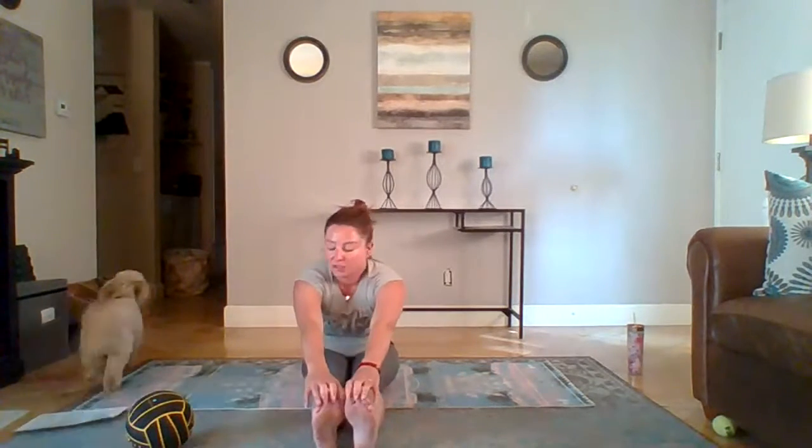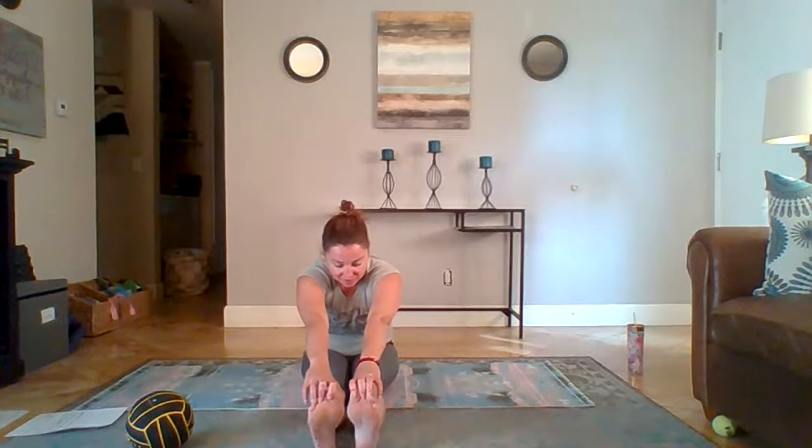And just get a little stretch going here. Nice and straight. Try to keep that back straight, not bend it over too much like this. We want to avoid doing that. We want to just kind of keep the back straight and then forward. And it's okay if you don't touch your toes. Just keep that back straight and in alignment.